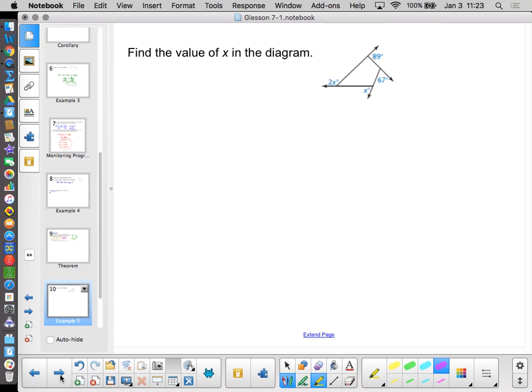So here I have 4 exterior angles. It doesn't matter that there are 4, other than that, that's going to help me set up my equation. What's the measure of the exterior angle? Say, wait a minute, I have 2 with variables. Well, yeah, but they're both x's, so we can still do it. x plus 2x plus 89 plus 67 equals 360. Why 360? Because the exteriors always add up to 360. Number of sides is not important.